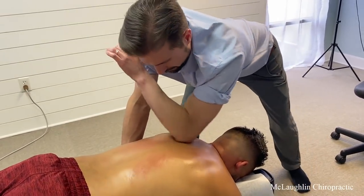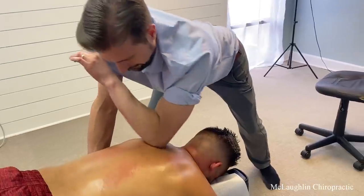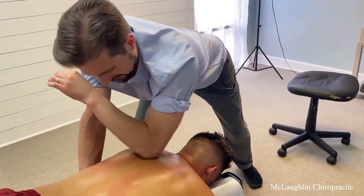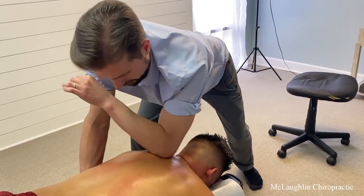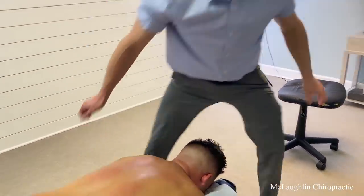This is the area where maybe one or two bones moved up here, and by coercing this area and softening it up, we're going to try to adjust you again in a minute. We'll see if we can get some more out of here. It's that guarding protection that's been in here from your posture. Oh, Lord.